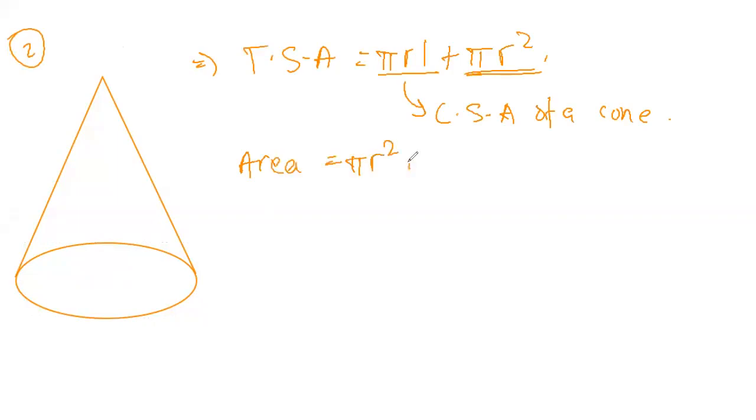In the previous video, we had taken an example of a cylinder. I'll not go into the details, I'll just give you a rough representation. In that, there were two circles. So the formula for TSA of a cylinder is 2 pi rh plus 2 pi r square. The 2 pi r square was there because it had two circles. But in this case, it has only one circle. So that's why it has a single pi r square.